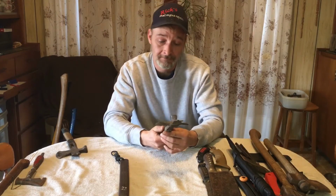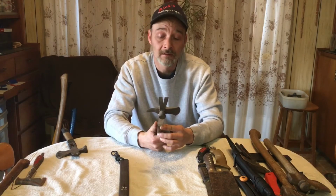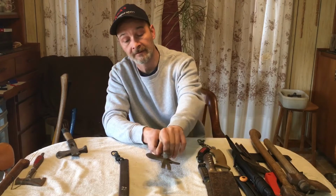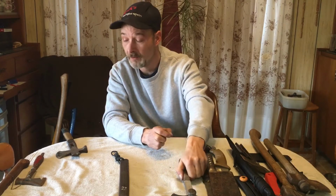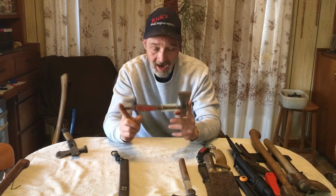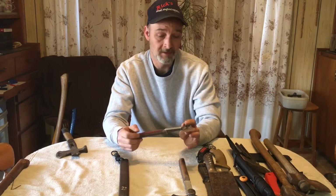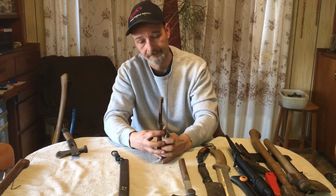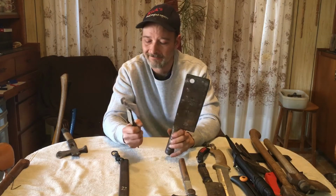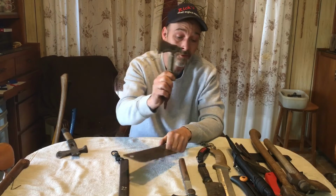This was a gift from my grandmother who willed it to me. I've never used it and I never will. It's just a collector's item that I leave sitting up by the stove. You can see the dust from the stove on it. This was probably one of my first hatchets. I used to use it when I was in Boy Scouts and it would take me forever to cut anything. I would be further off with a cleaver. Just because of the length of it, you don't get that much swing. It's another ornament.